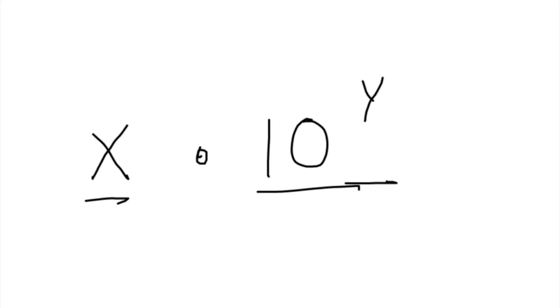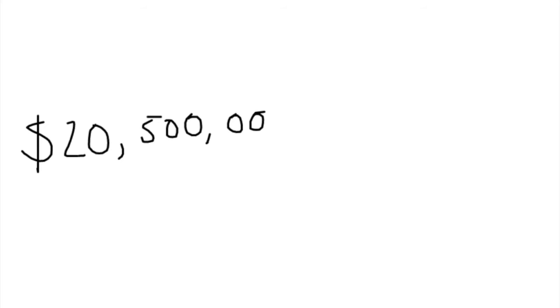For example, let's look at the United States national debt. According to the national debt clock, the U.S. national debt is about $20 trillion, $500 billion. This is a very large number to write down, but we can express this number more succinctly using scientific notation. For large numbers, we want to imagine that there is a decimal point at the end of the last digit, like so.